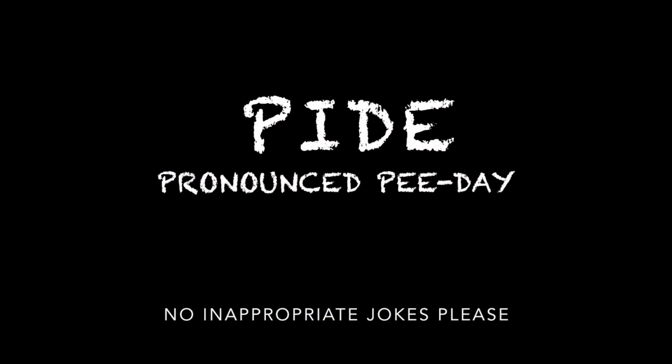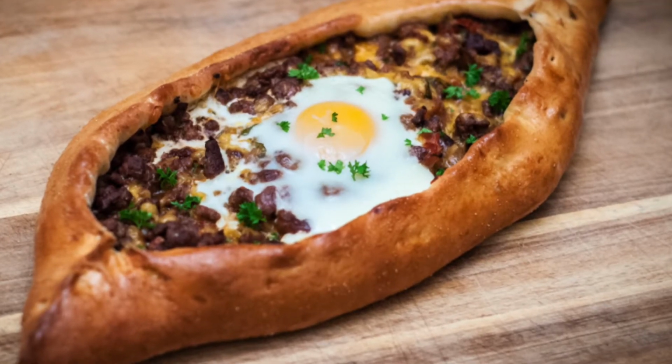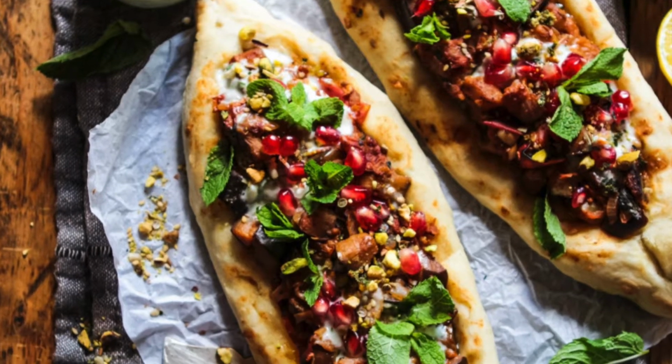Pide is a Turkish flatbread, often stuffed with other food and fillings. It's very nice. Wow, look how long this one is. I don't think my oven is long enough to fit that.